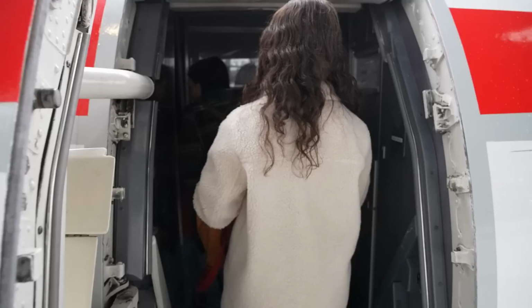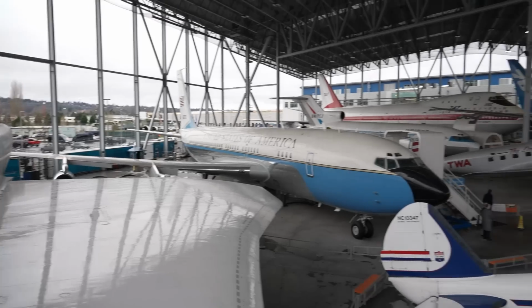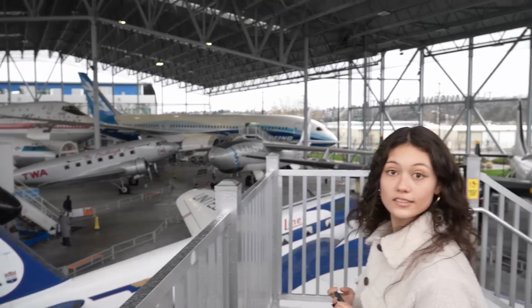We're gonna walk through a Concorde. It's small. Yeah, that's crazy. Yeah, I didn't realize how tiny it was. It's such a massive plane.